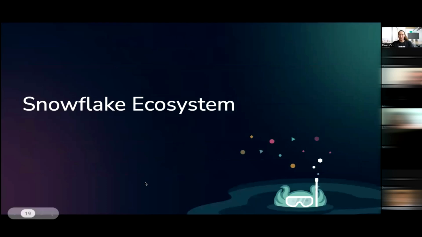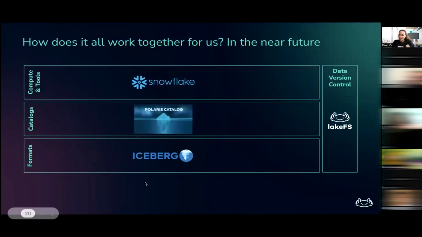Okay, so last but not least, the latest, and I love this one because it just happened, and it makes Snowflake something else than what it was, right? So Snowflake, as we know it, is a database. It's an amazing database. It's a database that actually split between its storage and its compute and gained a lot by doing that. It's a very strong compute engine and a very expensive one.